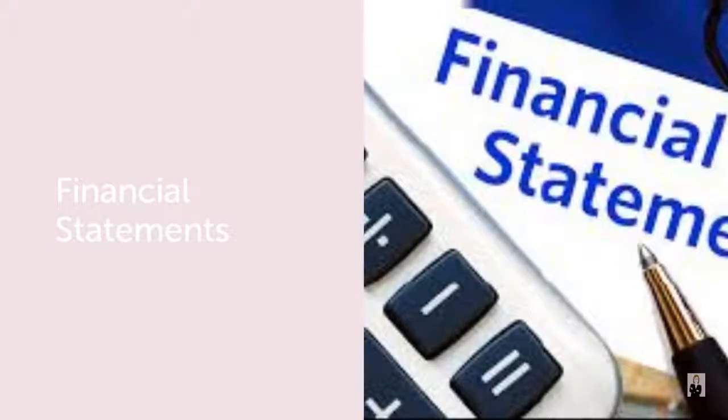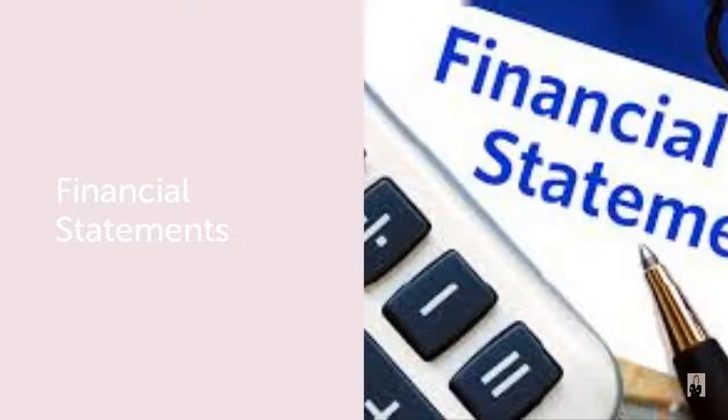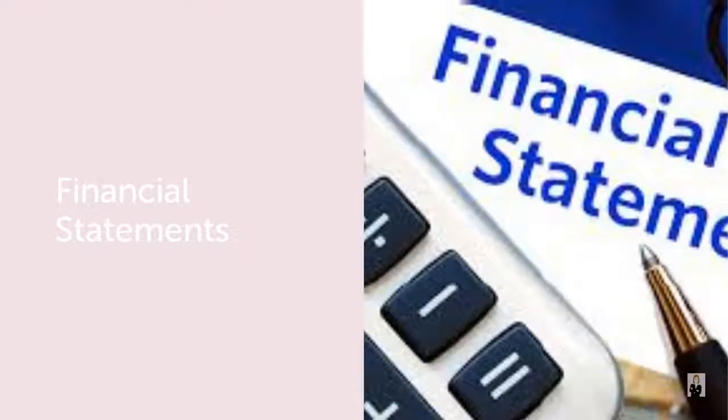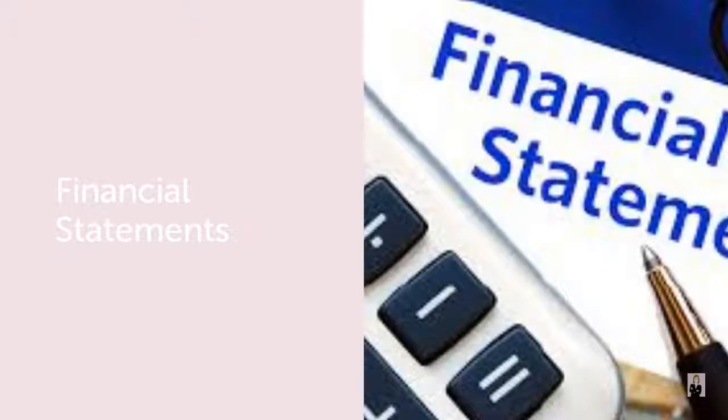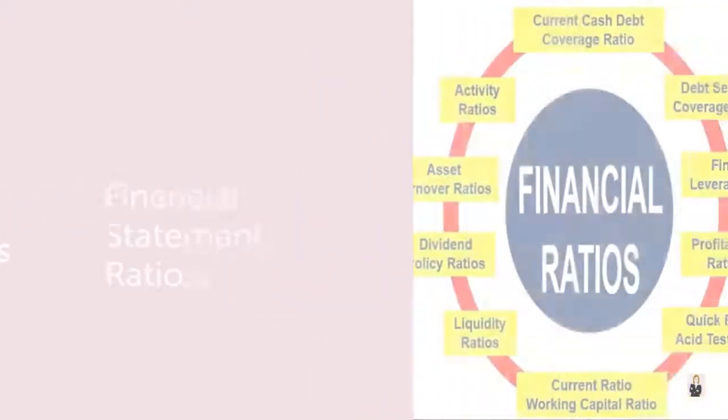Now let's move to the output that finance and accounting give us so that we can analyze it from an economic perspective, which are the financial statements. Namely, there are 4 types of financial statements: the balance sheet, the income statement, the statement of cash flows, and the statement of stockholders' equity or retained earnings.